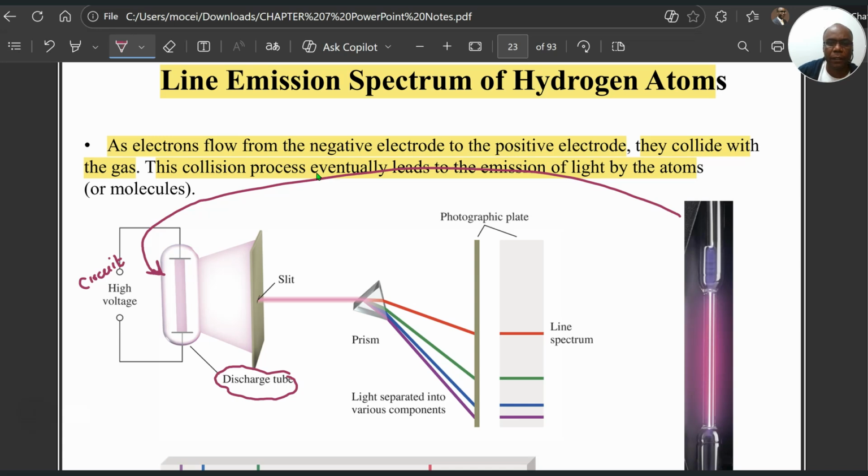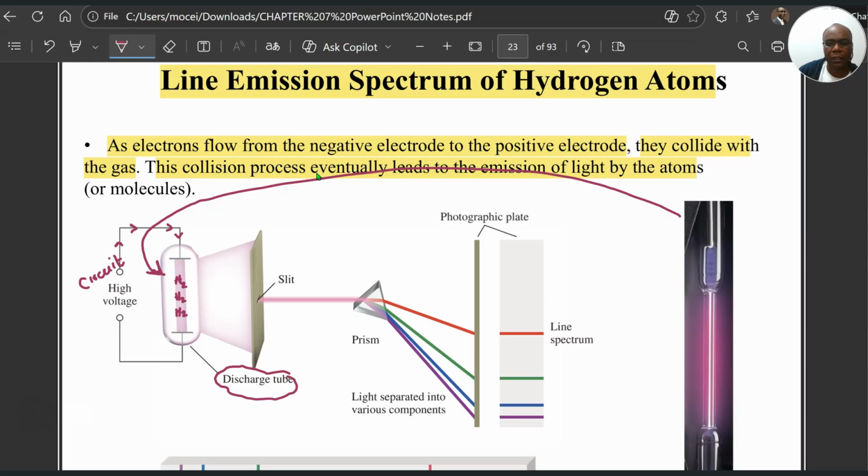So, if there is movement of electrons into the tube, and the tube has these hydrogen molecules, the electrons will collide with the hydrogen molecules in the tube, and those molecules will eventually emit light. Because when they are colliding with the electrons, they tend to gain energy. When they lose that energy going back down to their comfortable ground state, that energy is going to be lost in form of light. That's the general idea here.